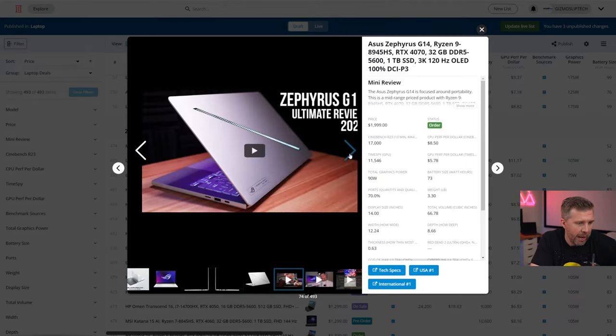For the decibels, the Omen 14 is definitely quieter overall. At least it's quieter in the sense of how fast the fans can go at max speed. In terms of actual gaming loads and actual gaming temps, it's going to vary, right? If you put the G14 into performance mode, it's going to be very quiet. If you put the Omen 14 in balanced mode, it's going to be very quiet. It's going to be quieter, in the 45, 46 range for both of them.